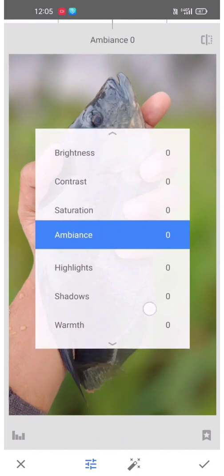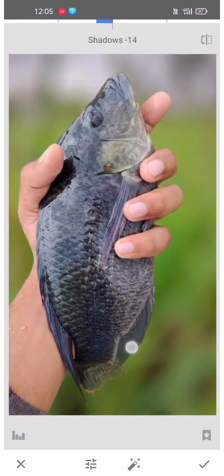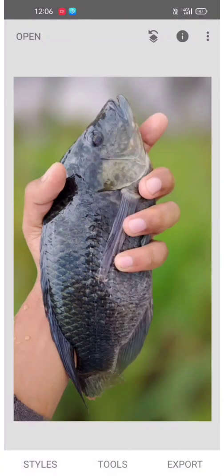Again go to tune image, select shadows and keep shadows up to -20 and little brightness. I'm comparing the brightness whether it looks good or not. Okay, +15 is enough.